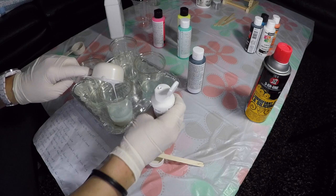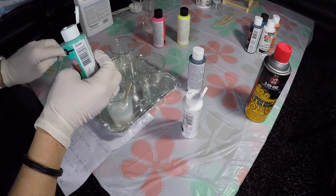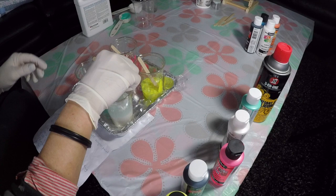I'm not going to use black. Let's do three colors. So two parts. This is such a sweet color. One, two. Okay. Oops. So I'm going to put my stir sticks in. I'm going to stir it up real good. It says stir really thoroughly.